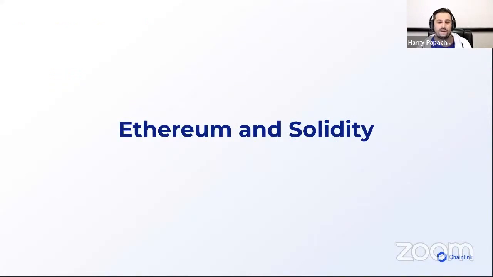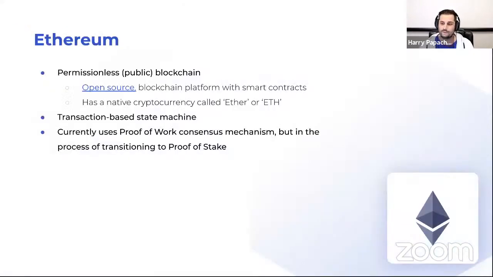Cool. Let's talk about Ethereum and Solidity now. So Ethereum is a permissionless or public blockchain that's open source. You can go and see what the code is for yourself. Basically, it can be thought of as a transaction-based state machine. It transitions to a new state by reading a series of inputs and forming them into blocks. It currently uses the proof of work protocol that I was talking about before, which does cryptographic puzzles to find the correct nonce. But it's in the process of transitioning to what's called proof of stake. If you want to know more about it, there's lots of information on the internet. Highly recommend going down the rabbit hole if that's your sort of thing.